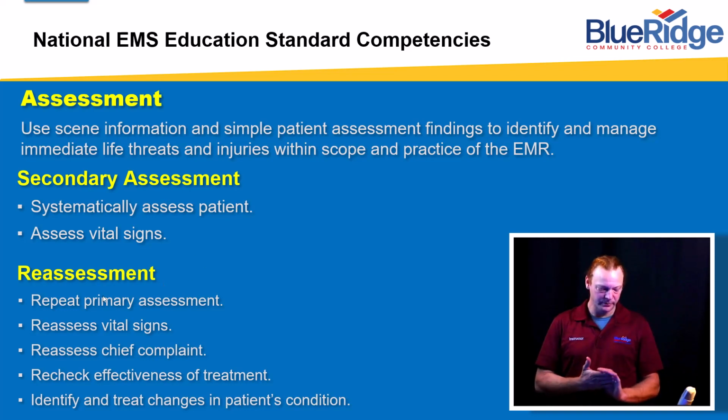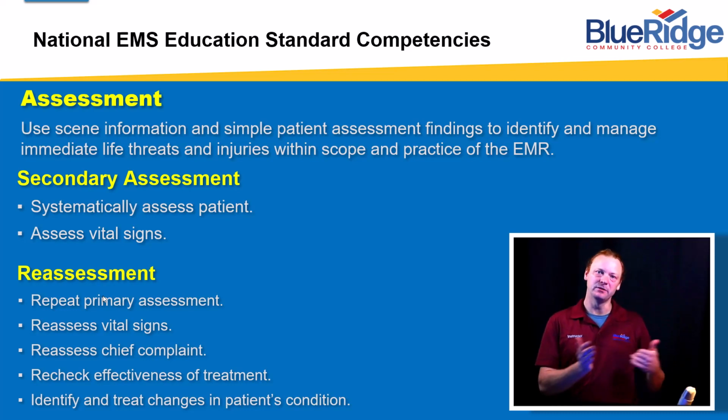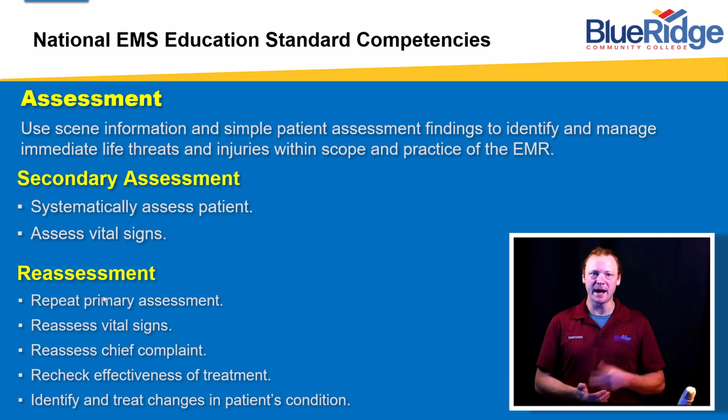During this reassessment, we're going to repeat our primary assessment, reassess our vitals, reassess the chief complaint, and affirm with the patient that's actually what's going on. Sometimes in heightened states of anxiety, people perceive pain and different complaints differently. They don't remember the event that just happened as accurately as they might in a few minutes. So they might remember some additional details about that incident, especially for traumatic injuries or accidents.